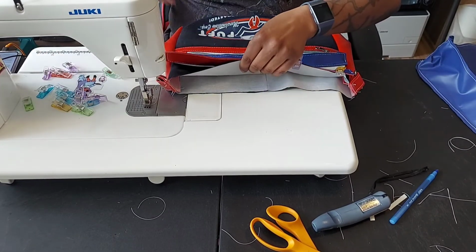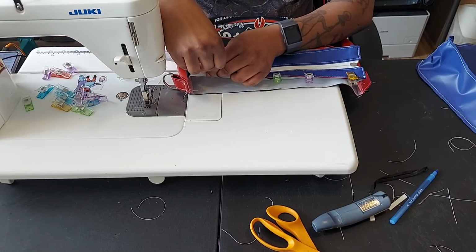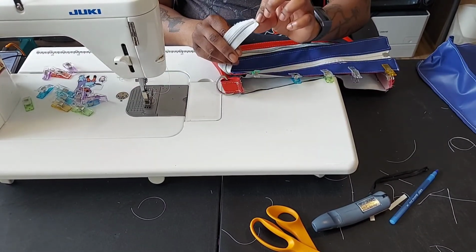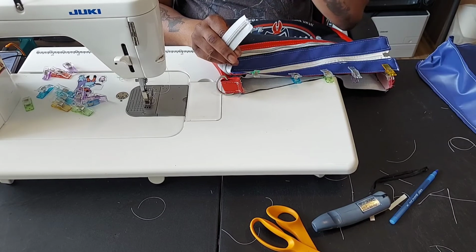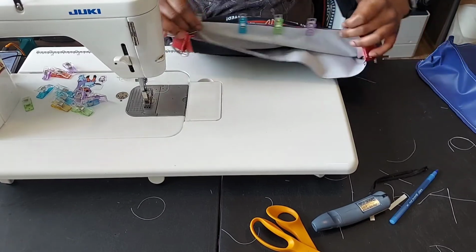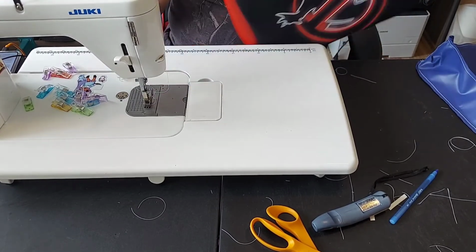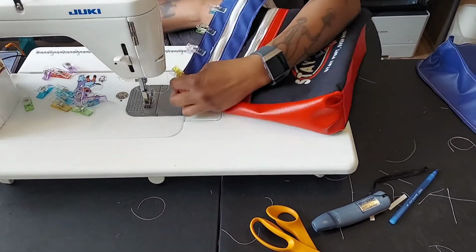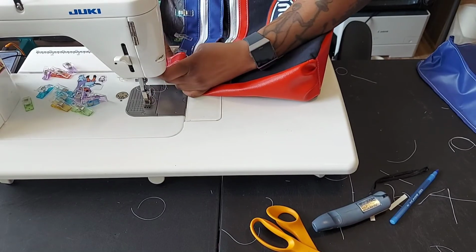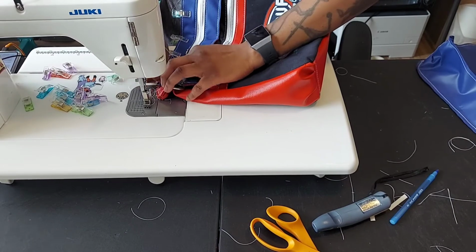At this point, you probably wouldn't have your zipper tab on. I don't have it on just because I tacked the end of my zipper here. Sewed it down so that if it did come apart, it wouldn't come all the way loose. But you could have your zipper tab on it right now. Pull this out of the way, and I'm going to baste this in place. So make sure you have your other side out of the way.